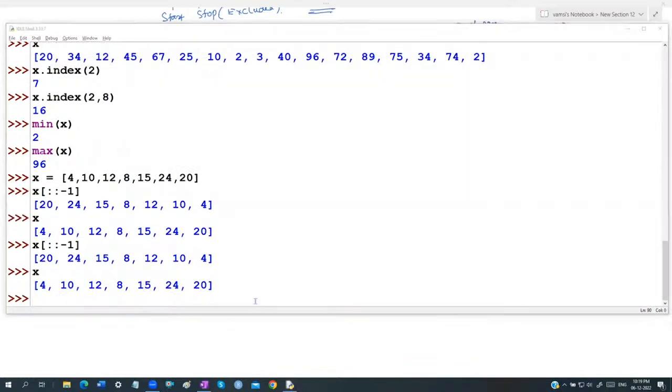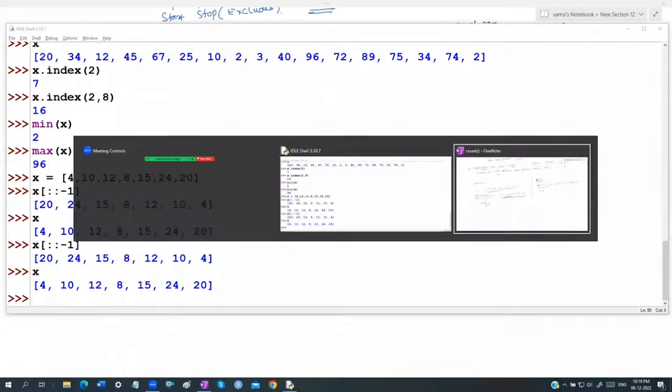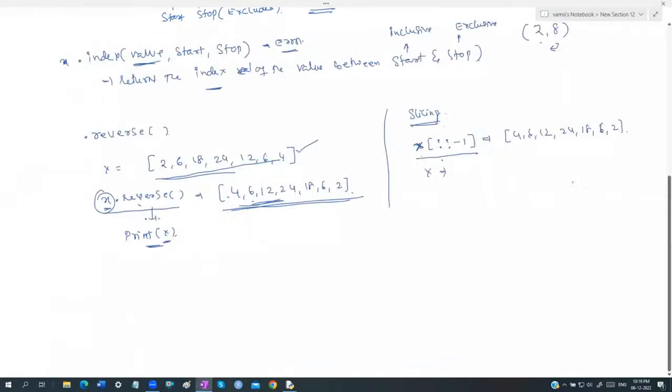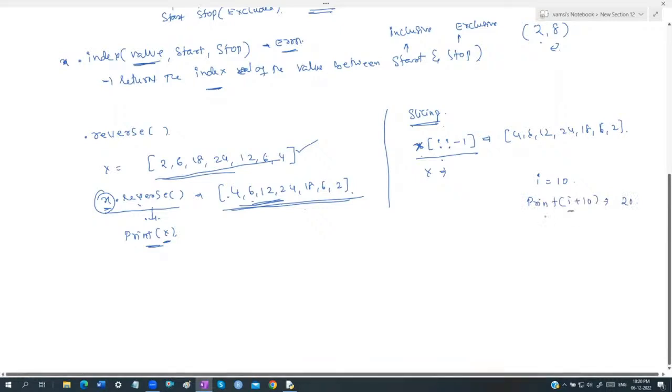Or, in another way, I can explain this like so. In a programming language, we have I equals 10. When I say print the value of I plus 10, you know what the result will be. I is 10, 10 plus 10 is 20 only. But your actual I is not affected. Again, if you say print the value of I, it will print the result as 10 only. So this addition of 10 was done only for printing purposes, but your actual I was not affected.